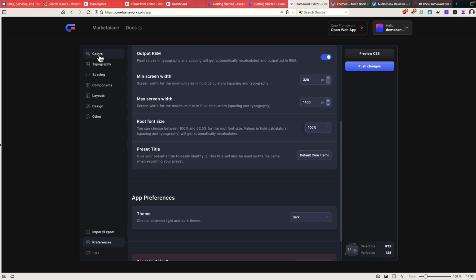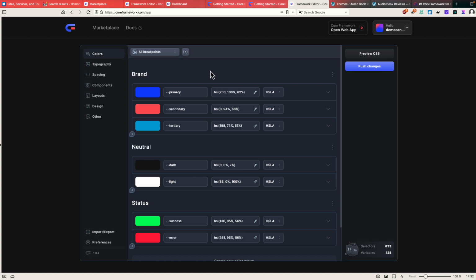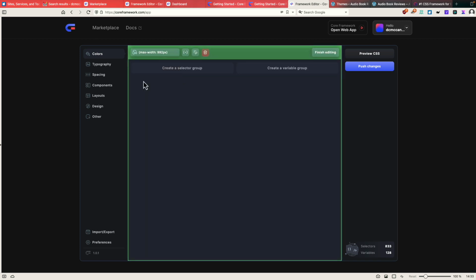Up here is where you can set your colors. And this is the other place where there are breakpoint settings. Another place I think you really need to pay attention to, so that the breakpoints in your builder or your theme and what you output here are coordinated. It has these breakpoints set by default. You can add another one. If you go into one, you can delete it and create a new one if for some reason the settings didn't fit what you needed.